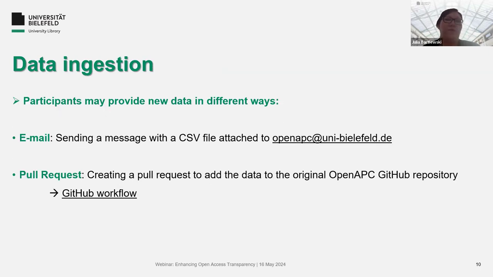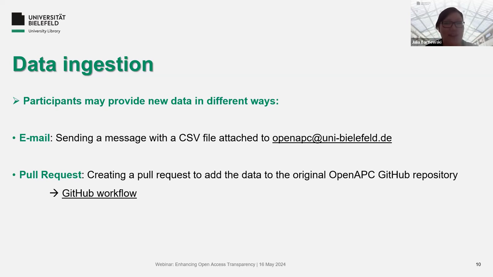I think the next question would be, how do you send the data to us, or how do you submit? I think the most common way is to just send an email to our project email address. And I think basically over 98% of our participants just send us an email with a CSV sheet. What you can also do is you can go to GitHub. And if you do have a GitHub account, you can make a pull request there. So you can integrate your files directly into the repository. That's a bit of a more advanced way, but it's not really necessary. So sending an email with the relevant information is just fine.